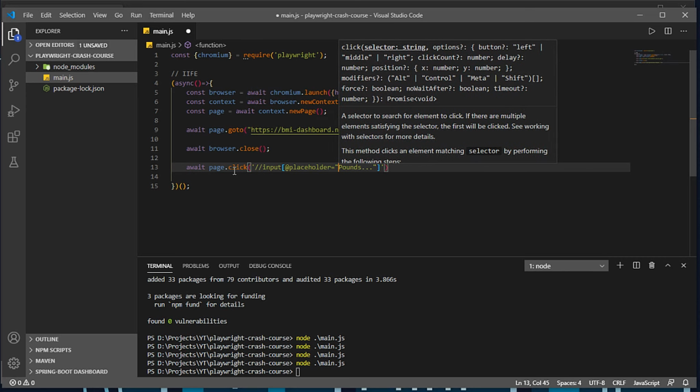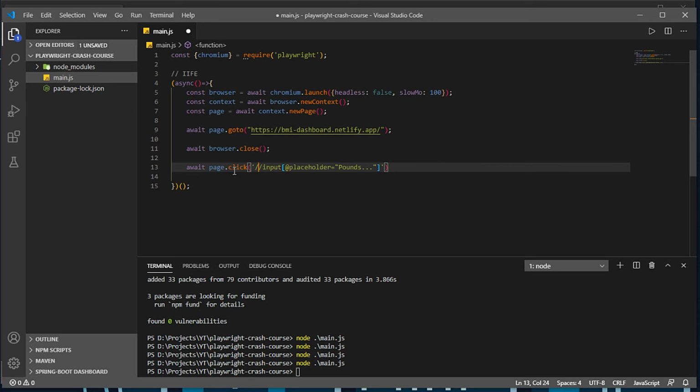Now here you could also explicitly state that you're copying in an XPath, or you could do CSS selections and set it up like that, or just leave it unspecified for Playwright to figure it out. So if you do that, that's it. So that would click the button. And likewise, you could also do, let's copy the whole thing again.